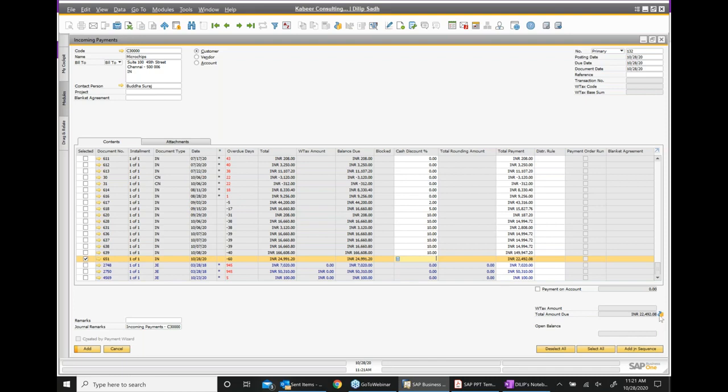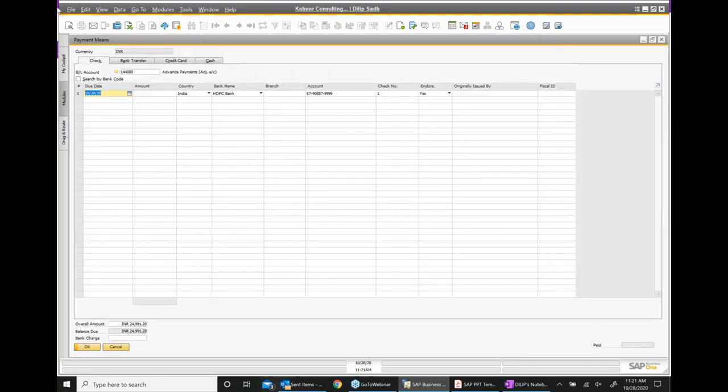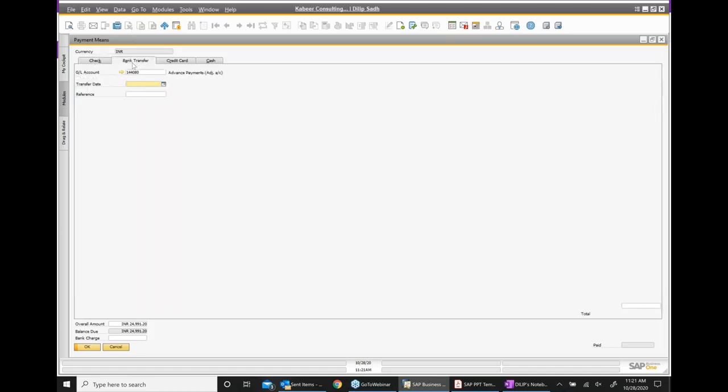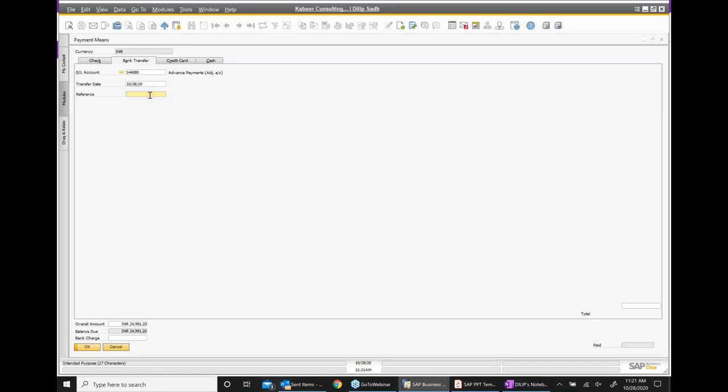And here we go to, so this is the payment link. We have a check, we go to bank transfer, test, we enter an amount, 24,991.20.